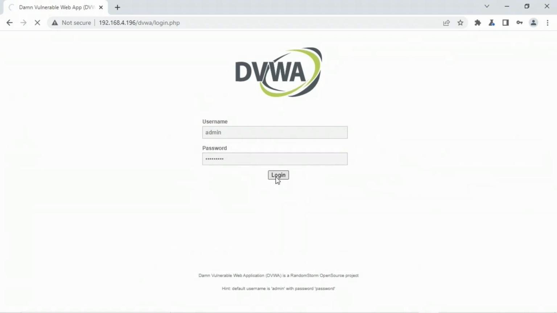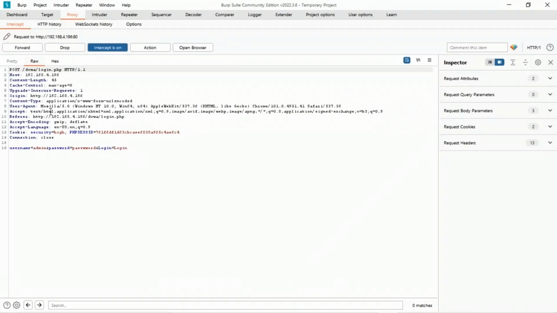Back here in the Burp Suite, this is how easily it was able to retrieve what I just typed in for the username of admin, password of password. Now, of course, the attacker would have to be able to position themselves for a man-in-the-middle type of attack such as this between a client and the server. That's much more difficult than just starting it.